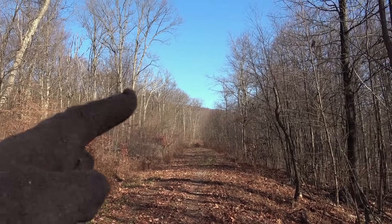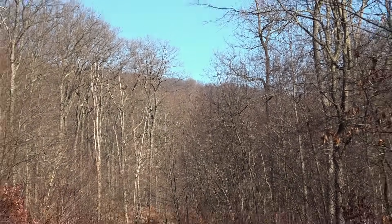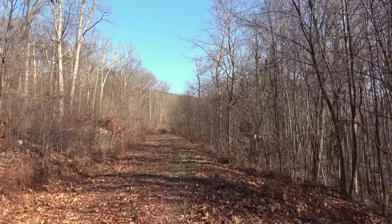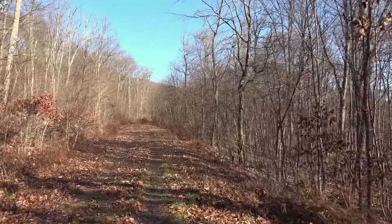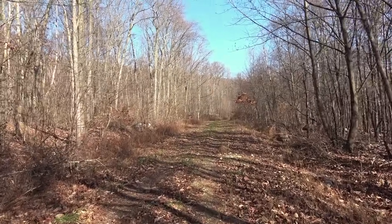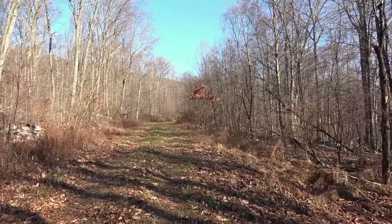Up ahead through the trees you can kind of see the top of Blue Mountain — that's where we're headed. That other clip I showed you — this trail kind of goes up at an angle, so even though we're going uphill it'll be a nice low-grade uphill hike, which beats going straight up the mountain. As always we'll be keeping our eyes open to see if there's any old foundations up here. These are pretty well-established roads as far as forest roads go. I'm not sure if this is just a logging road at one point or if people lived up this way back in the day.